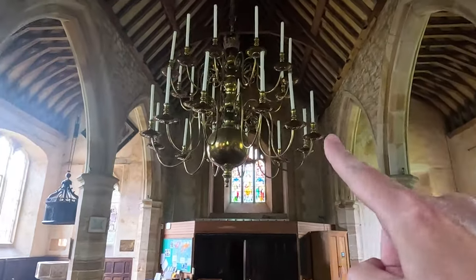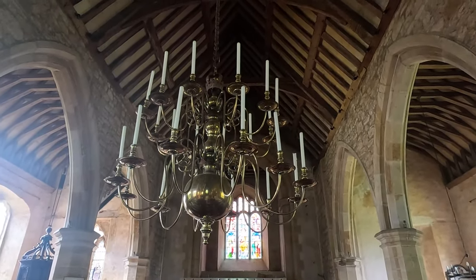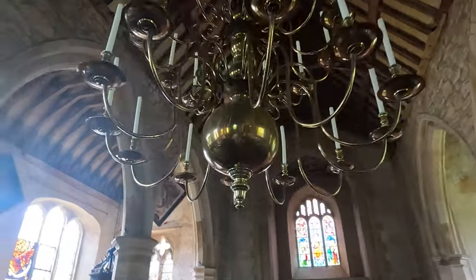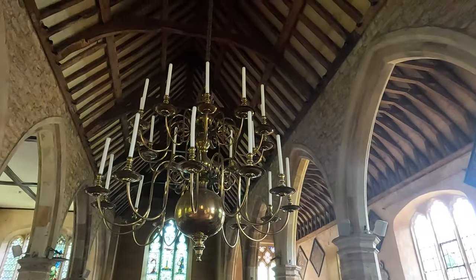Okay, what's prompting this to be swaying? You can see it was swaying really quite heavily just a minute ago. There's no wind outside when I open the door, so why is that doing that? This little private chapel. Very dark in here, I'm afraid, so you won't be able to see much. Interesting. Is it still swaying? Yeah, it's still swaying. Maybe it's because it's on a long chain and gravity is just playing up.